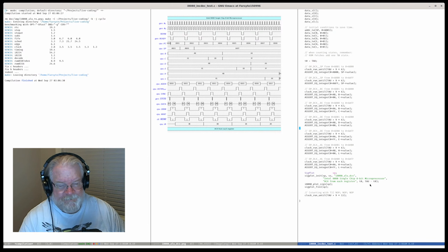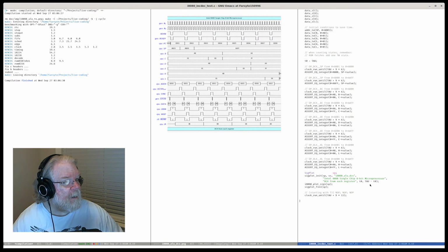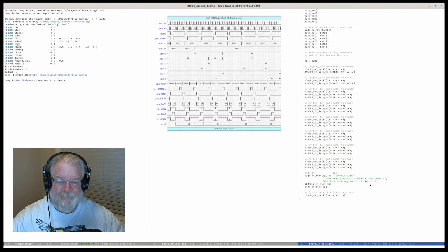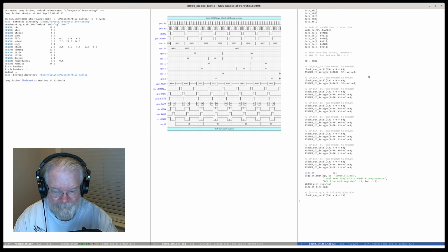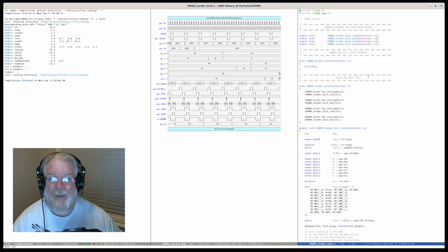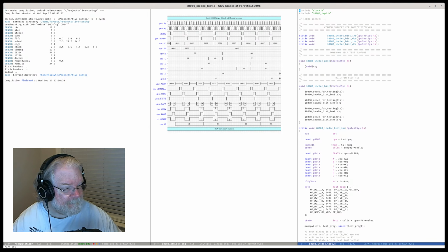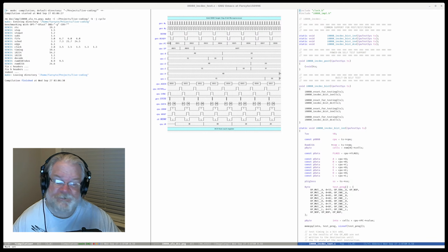So we have increment register, decrement register, increment register pair, and decrement register pair. I will take that as a win for the night, and I will add a few comments here and there, and get this pushed up to GitHub probably tomorrow. I think that's it for me. So until we meet again, I'll keep it small.